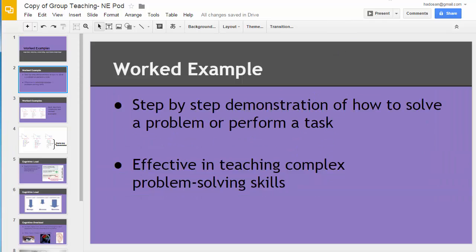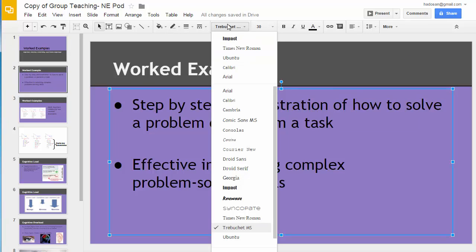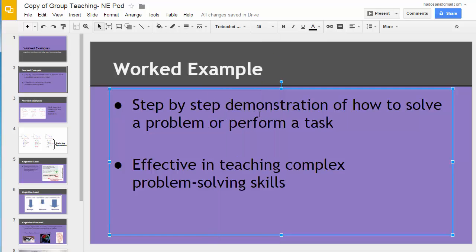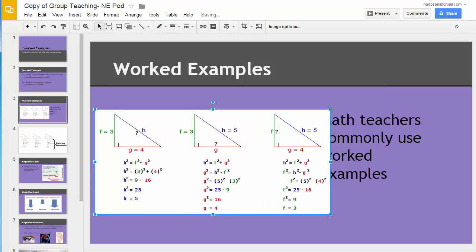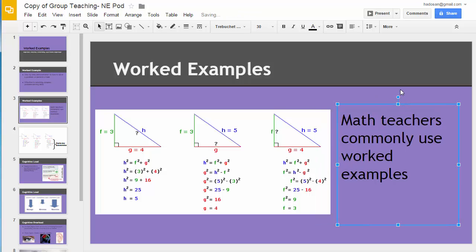I would say the text size is fine, it's decent. It's 30 and the font is this. It's a relatively larger font, so 30 with this font is probably large enough for everybody in the room. When I move on to this slide, I think this image could be larger. You have more space on the right side, so you can move your text and create more space for the graphic. But still, I think this approach is better here.